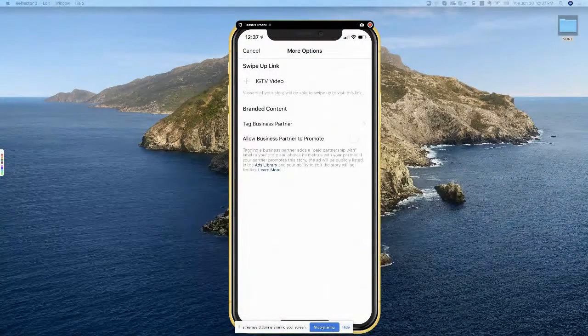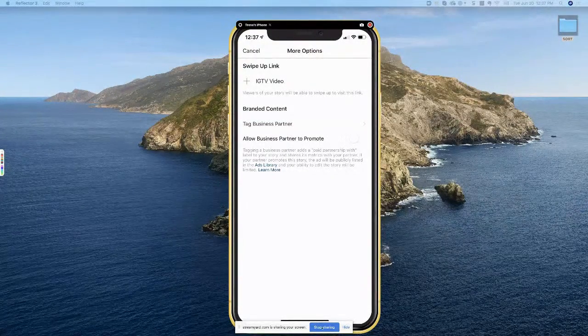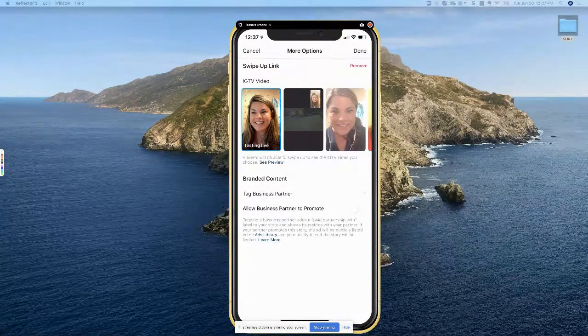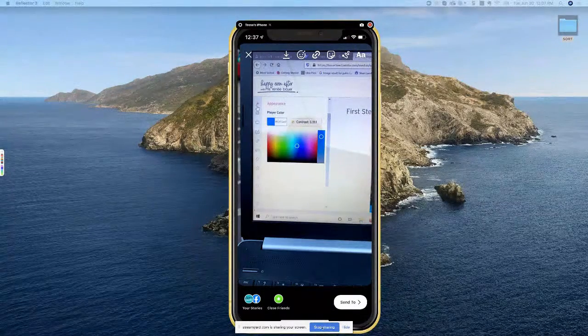Okay, cool. So one of the options, if you click the link, is to go to your IGTV video. So if you don't have 10,000 followers, you're not going to be able to do a swipe up. So this is one exception to that. If you do an IGTV video, you can link it. So no matter how many people you have, you can push that button, select your video, and you can even do some extra things in here like tag. I don't use the business partner to promote because that takes away some of the effectiveness of yours. It's saying somebody else is paying to do it, right? Paid partnership. So I just leave this and then I select my video and hit done. And now if you go into mine, add your tags, add your hashtags, add your text, make it look beautiful. Once that is posted, they can swipe up and go straight to your IGTV video.